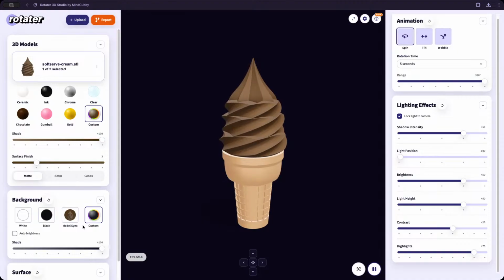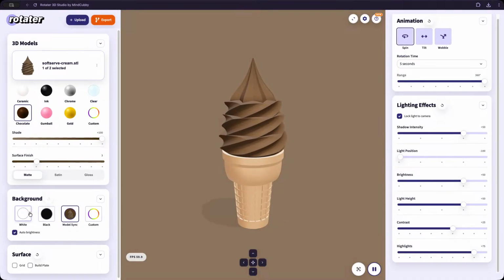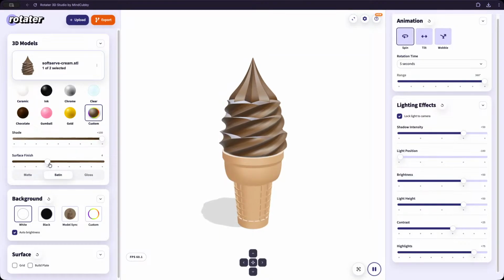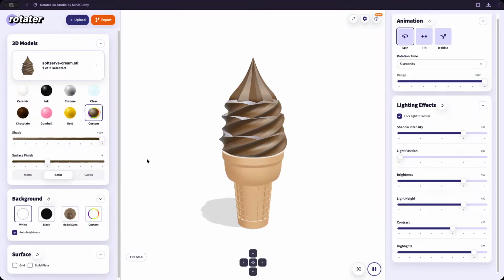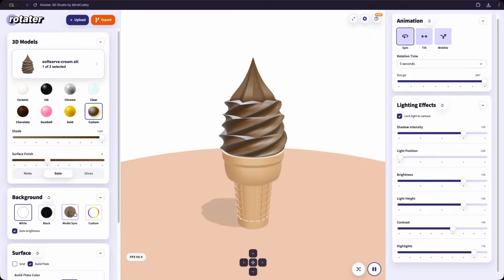Let's see. Do that. Auto brightness. Wait. Build plate.